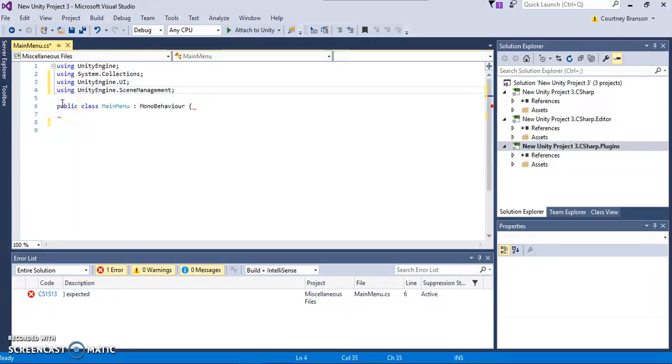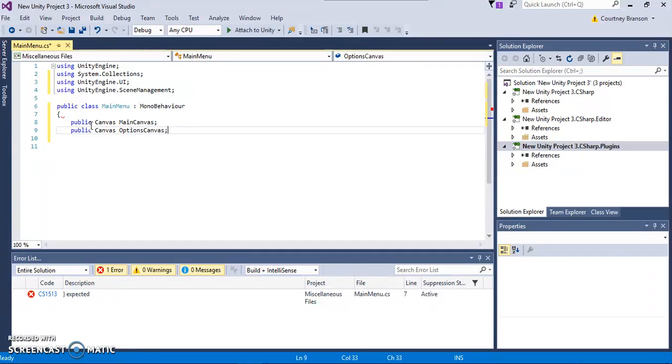Okay, so we're going to go down now to our actual code. It says public class MainMenu. It gets this name from whatever we have called our script. We're just going to enter down our curly bracket and start with our first function. So what we're going to be doing first is declaring our variables that we want to be able to change in Unity. So we're going to put in a public Canvas, because that's what we've used, and we're going to have our main canvas. Then we're also going to declare our second canvas, which is our options canvas.